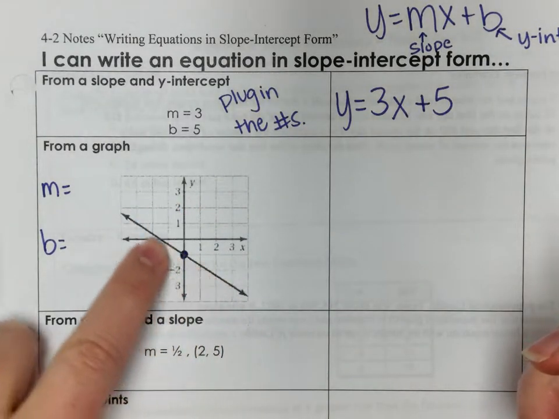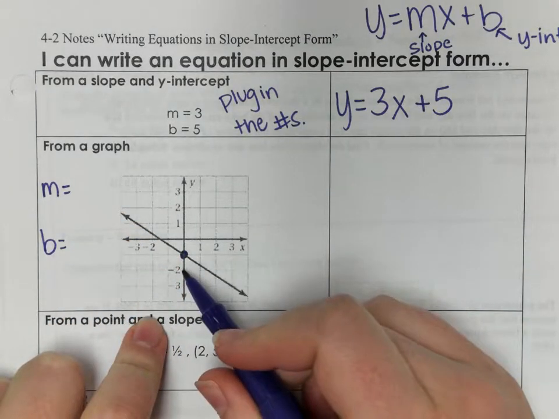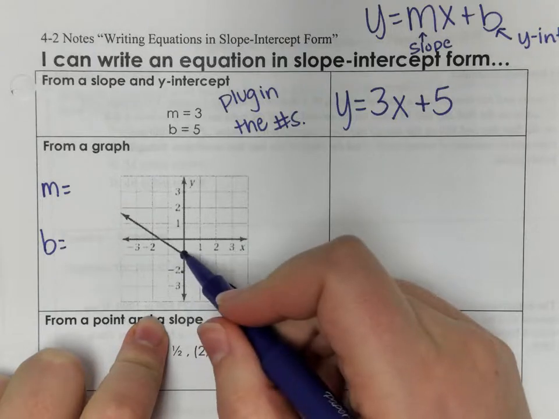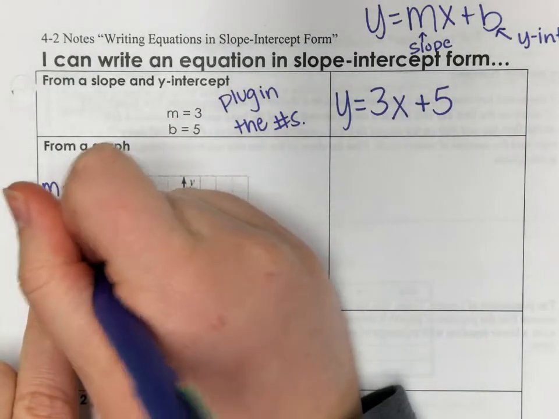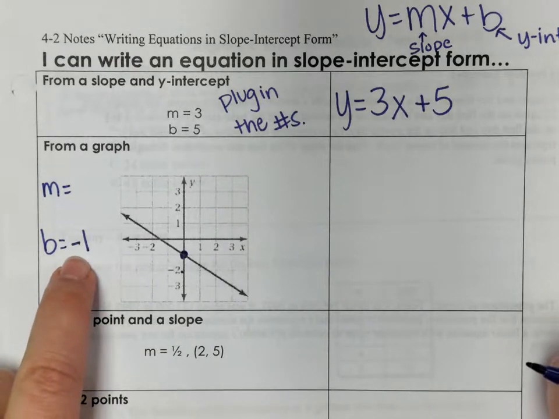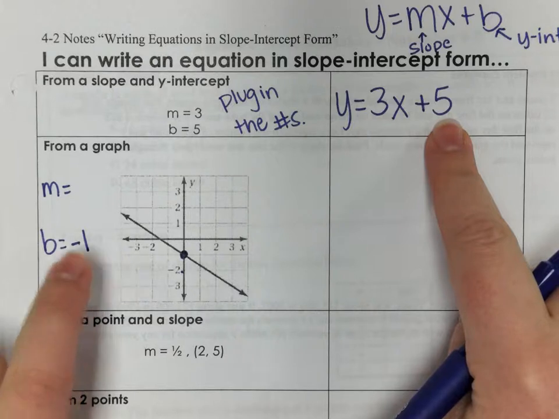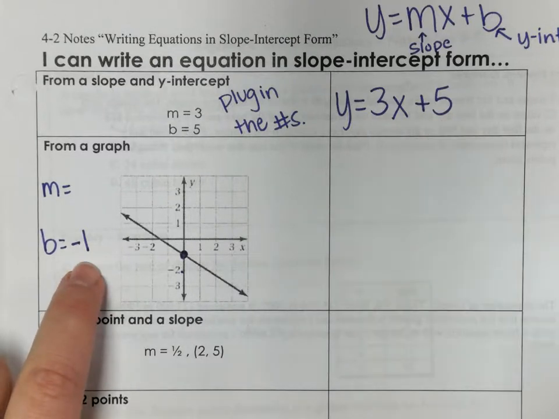Negative 2, negative 1. Okay. Do y'all see how this line's crossing right here at this point? Yes. Well, this line right here is negative 2. So right above it's going to be negative 1. Now, you guys do not have to tell me the coordinate here because we're not plugging in the coordinate. We're just plugging in the number, okay? Just the y value. Okay?